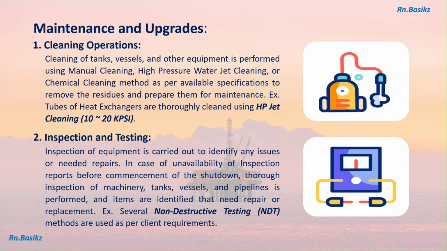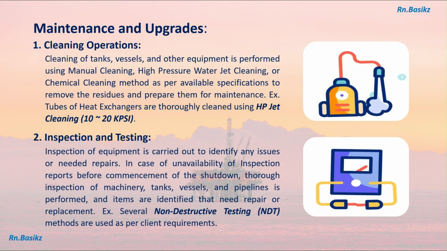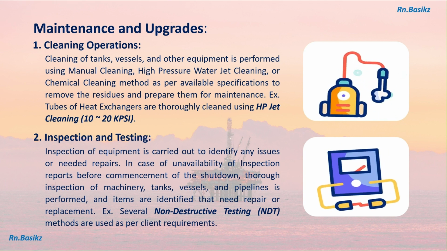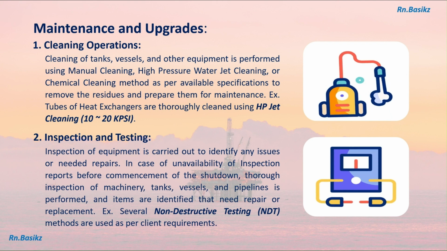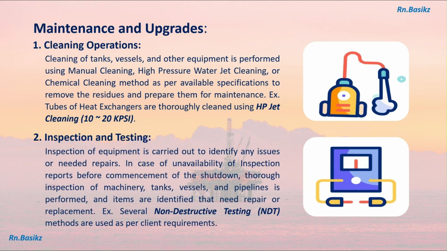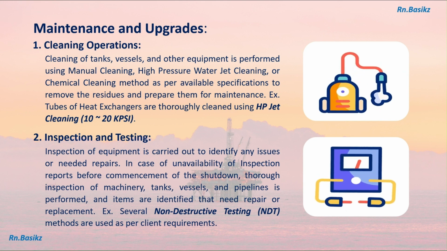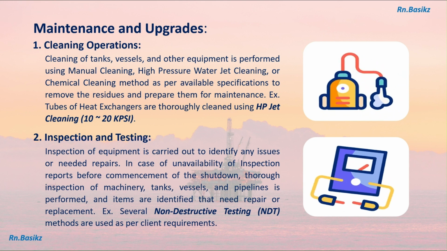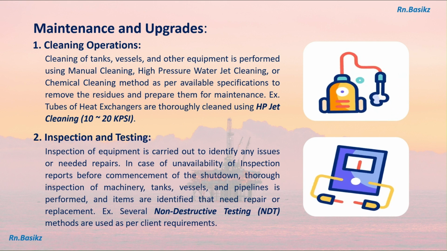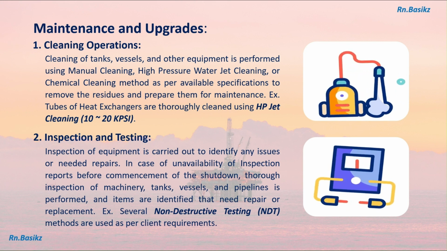Then comes inspection and testing. Inspection of equipment is carried out to identify any issues or needed repairs. In case of unavailability of inspection reports before commencement of the shutdown, thorough inspection of machinery, tanks, vessels, and pipelines is performed, and items are identified that need repair or replacement at this stage. For example, several non-destructive testing methods are used as per client requirements during this stage.